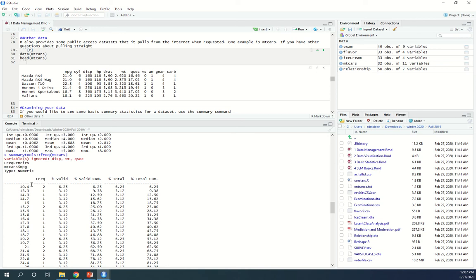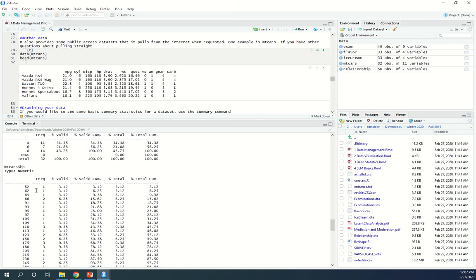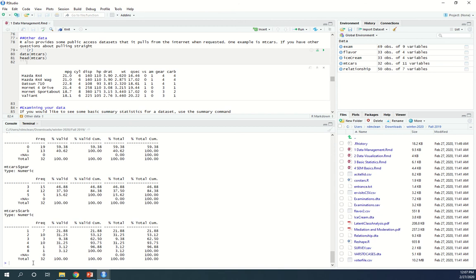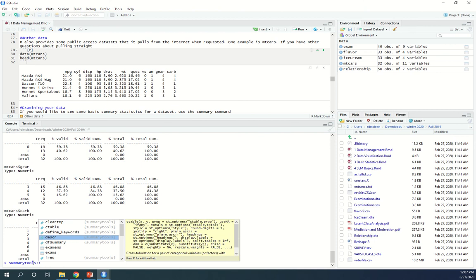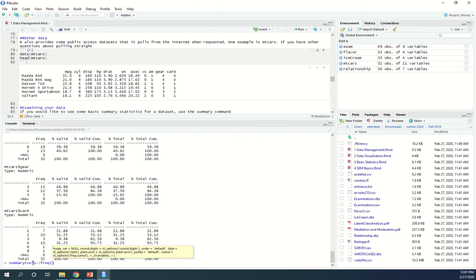But you see that it broke it down into columns by looking at empty cars $MPG. So that would be equivalent to my son going to the box and taking a specific car, his red truck is his favorite, out of the box through using this dollar sign. So I'll show you that again. Summary tools, right there, come down to frequency, and now I'm going to say empty cars, $, which is shift 4, and now it shows me the different columns that I have in my data set.